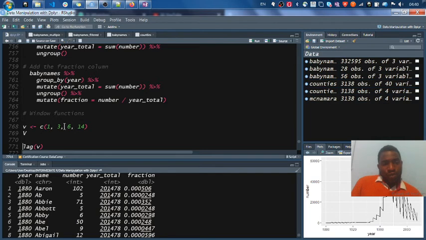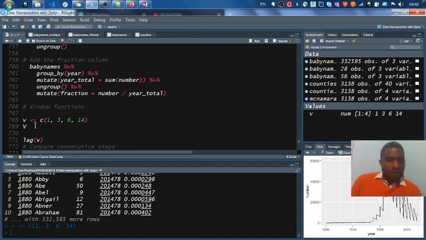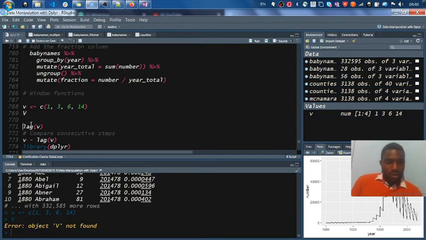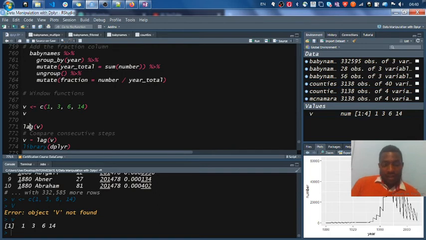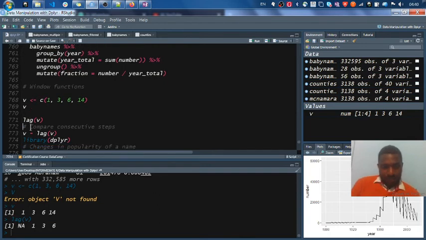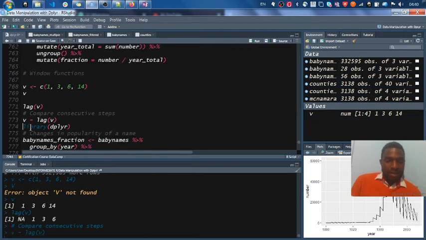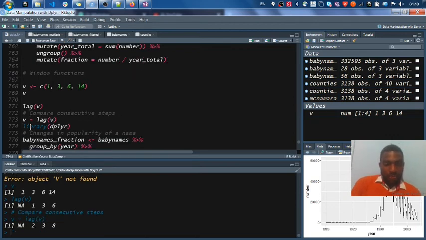Then we've got what you call window functions. I'm going to show you what a window function does. We create a vector which has 4 numbers: 1, 3, 6 and 9. If I call this vector to print it, you can see it has the numbers. If I say lag v, can you see what's going on there? What lag does as a function is that it retains the difference between the previous and the next observation. It's very powerful when you want to do more mature analytics. So if I say v minus lag v, what do you have? It now becomes a cumulative lag, right?